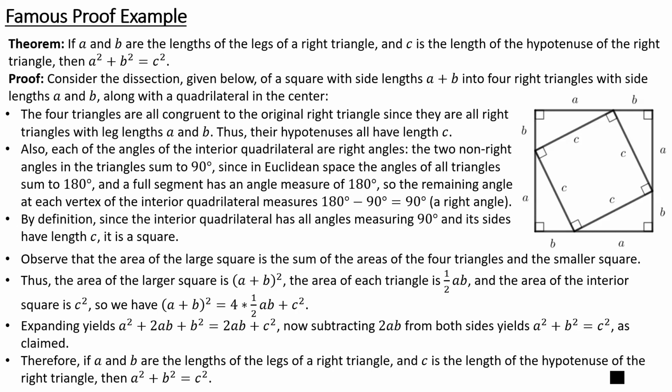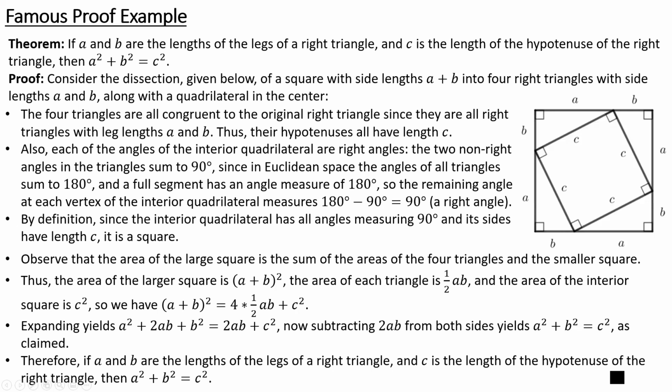For example, we accepted as true all of the following statements. The sum of two non-right angles in a triangle is 90 degrees. Well, I did state that this comes from Euclidean space, but I didn't say that by the definition of a triangle in Euclidean space, the angles all sum to 180, which would have been clearer. I probably could have said that. And there's probably enough room here, but space was getting tight.